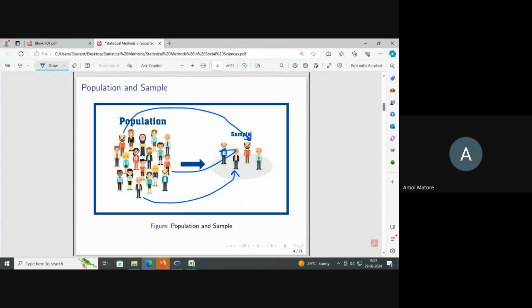So basically, the sample is a part of your population. Some objects will get selected into the sample from your population. That is your sample. So the sample is basically our data, which we are observing, and based on this data, we are applying some statistical techniques, and after applying them, we are trying to talk about the population. The study of the entire population is not possible due to some reasons.